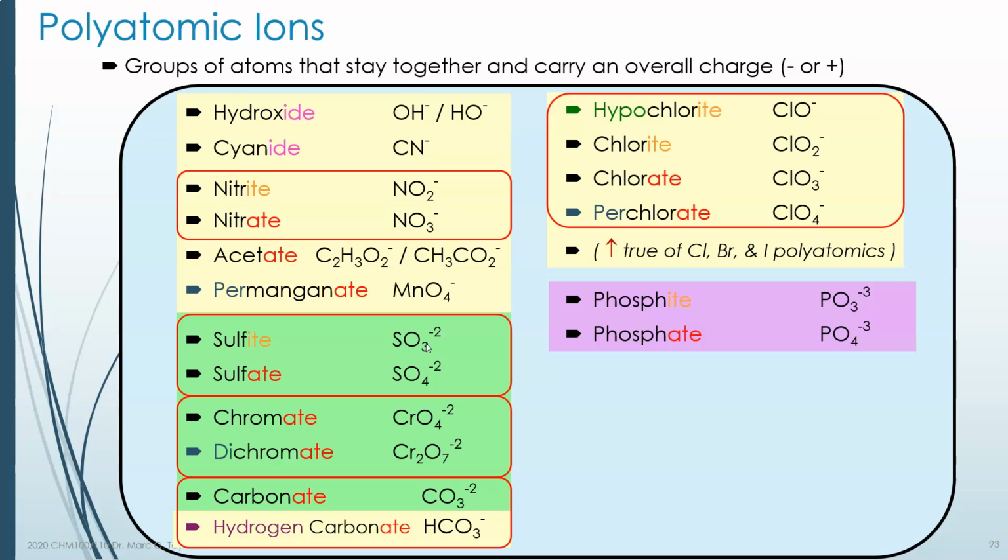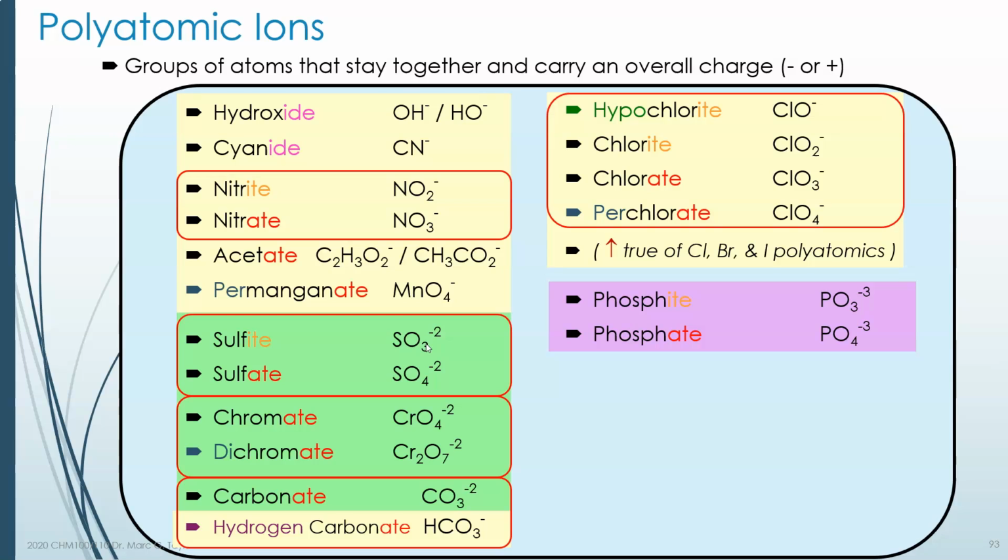Now, in addition, we can also take these polyatomic ions that have more than 1 negative charge and start loading them with hydrogens. Not just plain hydrogen, but an H+ ion. So if you add an H+, a hydrogen ion, to carbonate, it takes away one of the negative charges, so you end up with hydrogen carbonate, HCO3-. And hydrogen carbonate you may not have heard of, but you've certainly heard of the old name for hydrogen carbonate, which is still used quite commonly, bicarbonate. In fact, you can buy sodium bicarbonate in the store. It's part of both baking soda and baking powder, as a matter of fact.